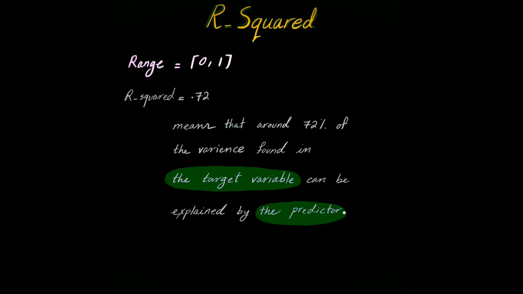the predictor. If you want to learn more about the target variable and the predictor, check out the video right here. But in a nutshell, the target variable is what you want to predict, usually shown by y. It's a dependent variable on x, and the predictor is the independent variable, or you can show it by x. What you want to use to predict is the predictor.